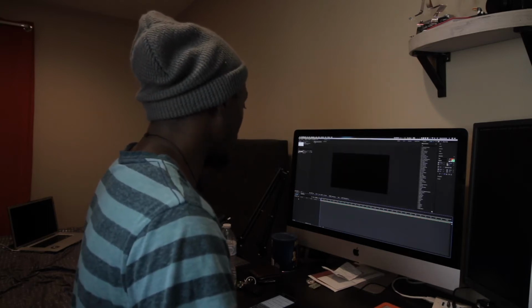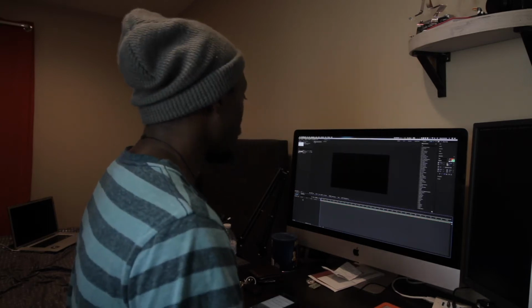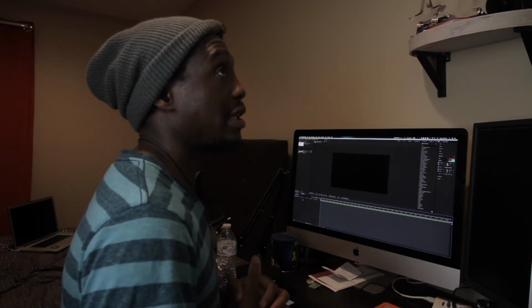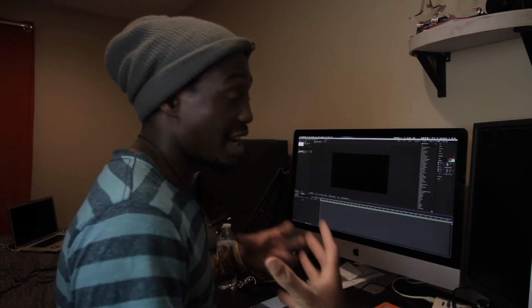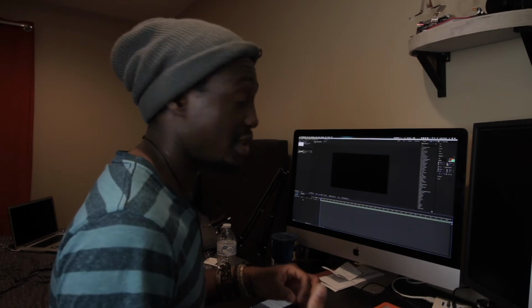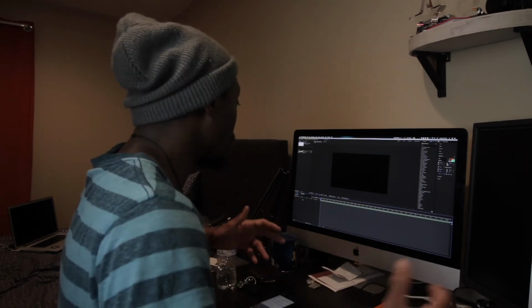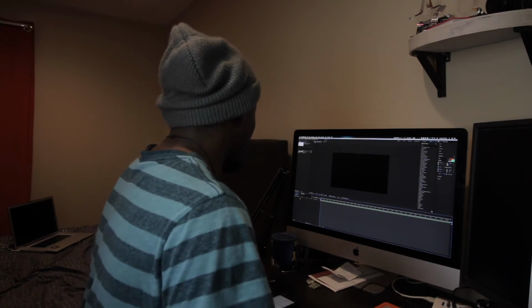I'll delete that right there. Let's move on to shape layers. So shape layers, I think the greatest motion graphers use shape layers a lot for 2D animation. I'll be honest, I don't even know everything about shape layers yet because it's just so much. It's a lot. But anyways, let's get on to it and let me just show you what the shape layer does.